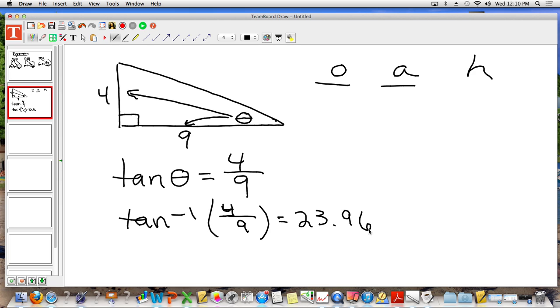Okay, so let's talk about that. 23.96 degrees. I would like your angle measures to be rounded to the nearest tenth place. That means one number after the decimal. So what I'm going to do is look at that 9, and I have to look at the number right next to it. Because that number is 5 or more, it makes the 9 a 10. So instead I need to make this 3.9 a 4.0. So what I would like to see is 24.0 degrees. That is the measure of the unknown angle.